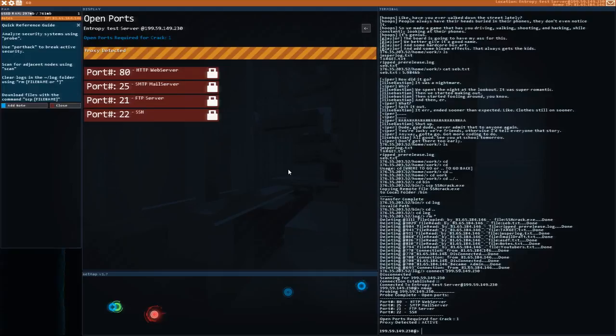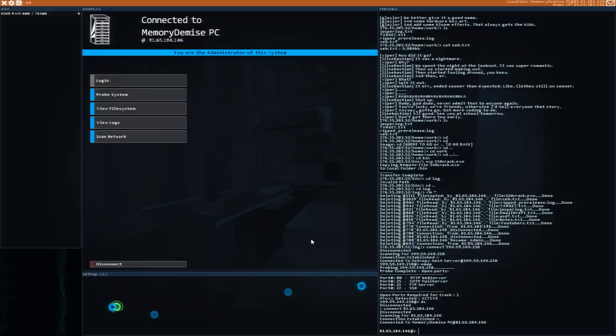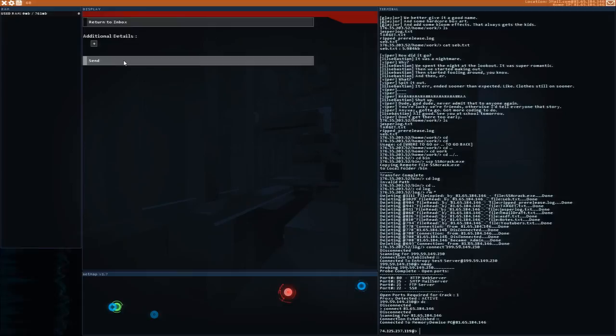Active needs one port. I think we're gonna leave that be. All right. We close that. Free up our RAM. Let's see. I think we were supposed to send a message back to him once we got some stuff. Yeah. Reply. Send. All right, maiden flight.